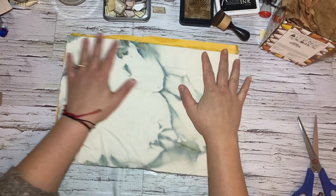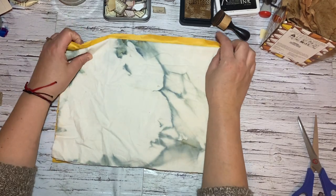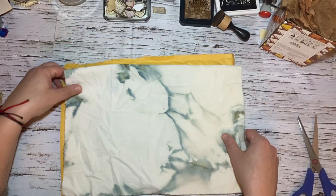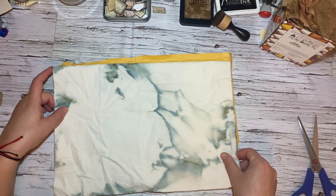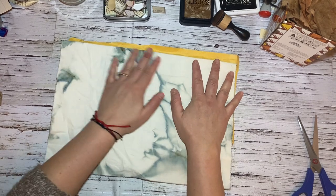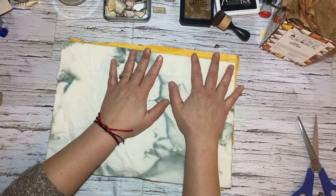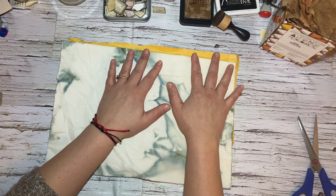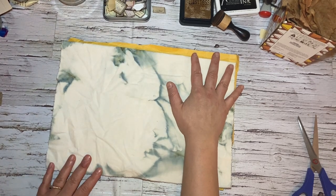So I don't want any of this orange to be poking out on the sides, so I want it to be smaller than my fabric. And for this fabric, I wanted to see, I have a signature somewhere or a piece of paper that I can measure it with. Where did I put them now?